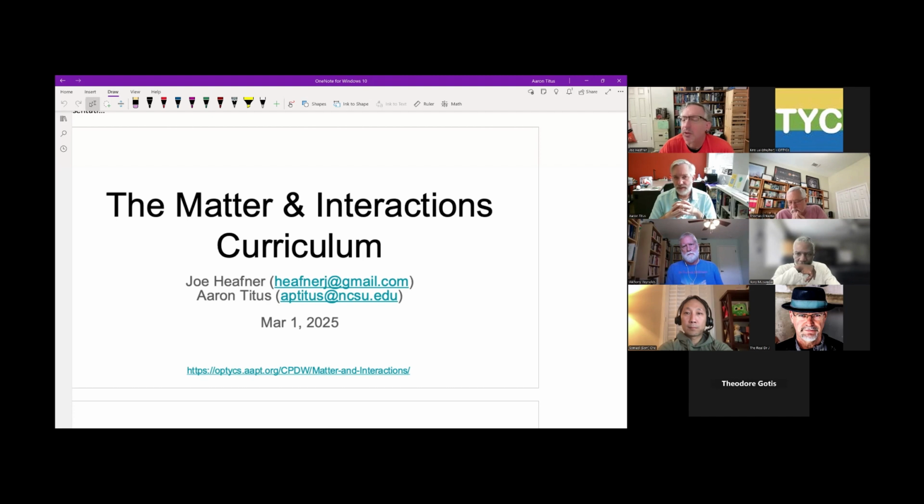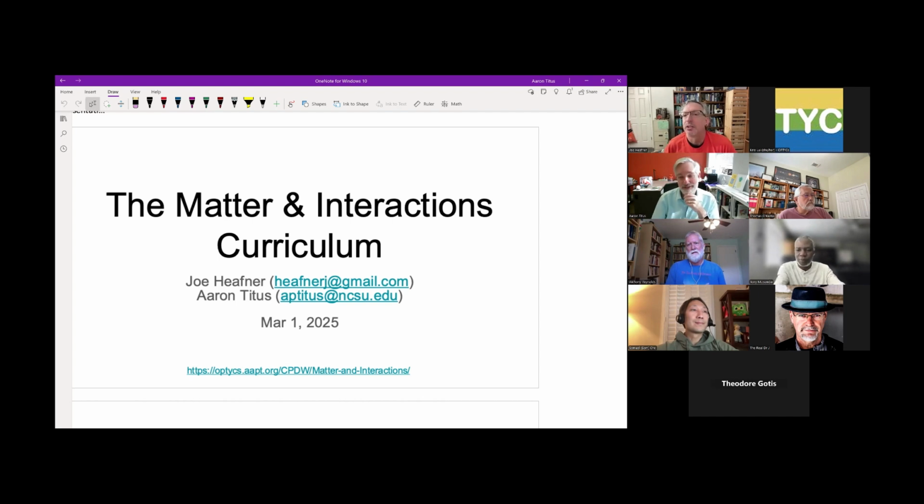Aaron, correct me if I'm wrong there. That's what I remember. That began a long period of internal development and related physics education research that led to the Matter and Interactions curriculum as it exists today. And having been a bit of a pioneer in that and having had a small role in that is something that I've always been very proud of. I just can't say enough good things about this curriculum. And we hope to convey some of this energy, pun intended, channeling Hewitt here. Hope to convey some of this good energy as we discuss this curriculum today.